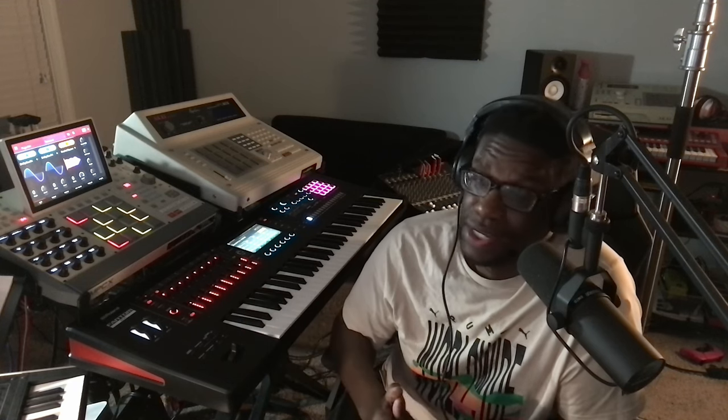So programs, they call it tracks now, which is fine. It should be less confusing. Track edit instead of program edit. But program is just a sound kit. Everybody's not going to like the MPC 3.0 update. Maybe if you've been on it for a while, you may not like it. But for me, I do. And I've been on the MPC for a while.